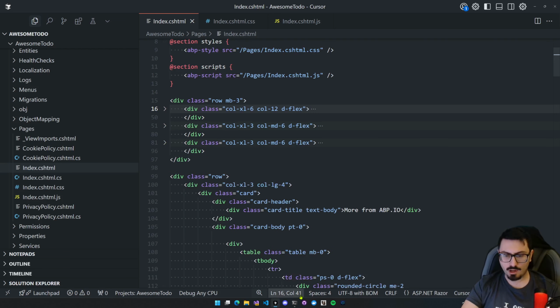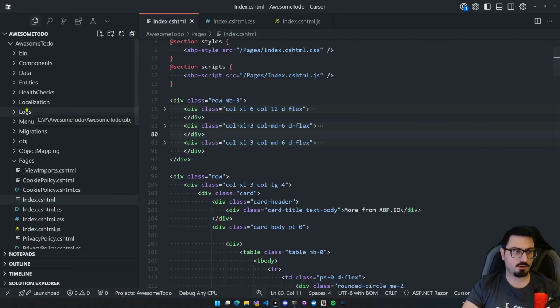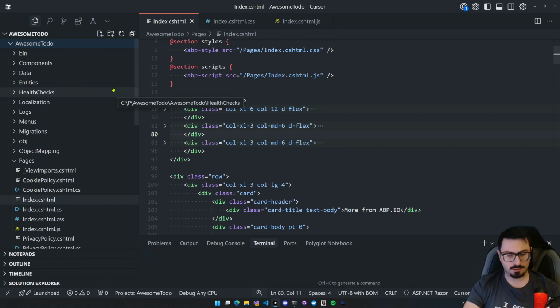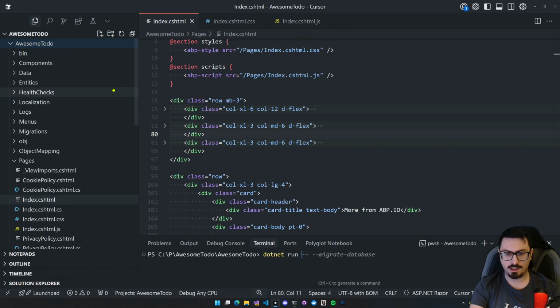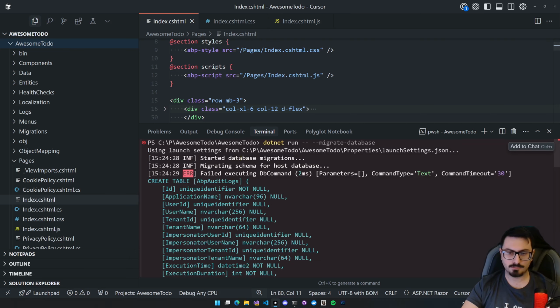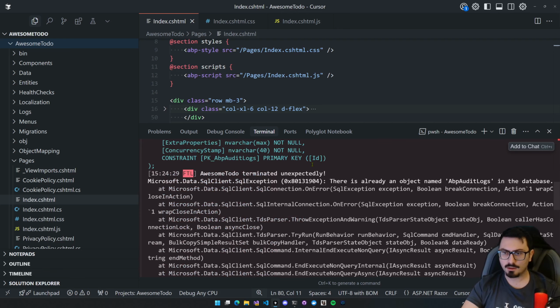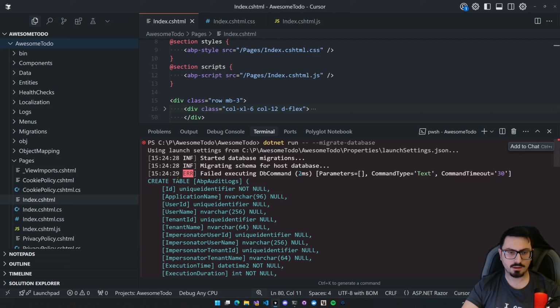Before we go, let's run our application once. I'll go with terminal. Firstly, I need to create my database. It says there's some problem. That's interesting.